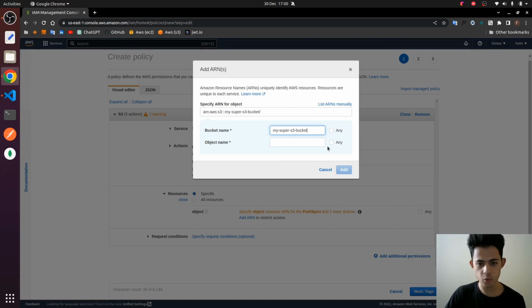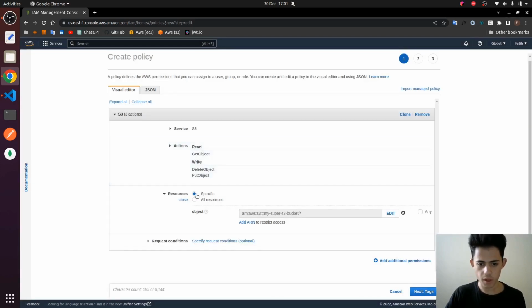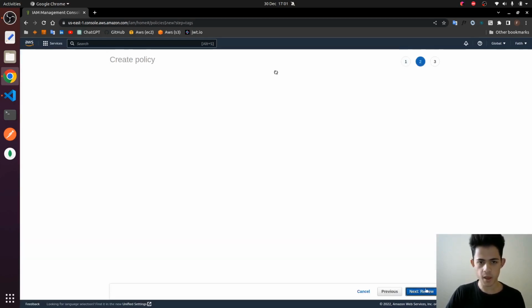And for the object name, I'm gonna select any because I basically want this particular user to have access to all objects within this particular bucket, right? We don't want to give any restriction for the object type, right? So I'm gonna add this ARN. You can just think of those things as a set of rules, like permissions. So let's go to the next.